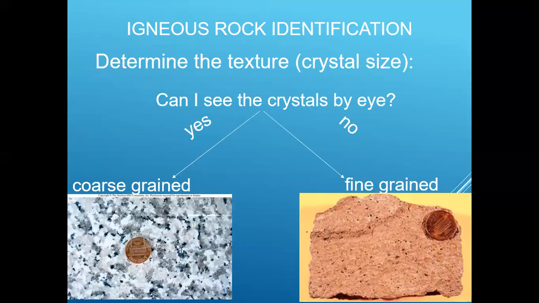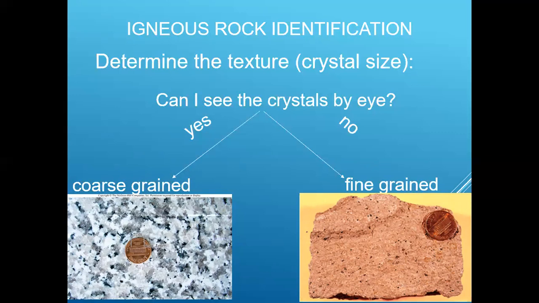So here's a good example. Here's a good visual of kind of grain size. And this is good for a reason, because you have a penny to reference. So if we look on the left here where it says coarse grained, you can see this igneous rock. You can see multiple colors, you can see gray, you can see black, you can kind of see white, and you can see these crystal grains, if you will. At least compared to the penny, they're relatively bigger. They're not the biggest you'll see, but they're bigger compared to the right image here. But let's stick on the left. So this would be considered coarse grained.